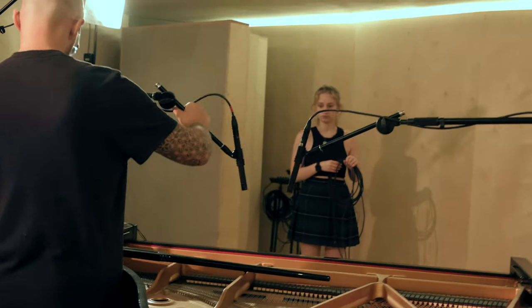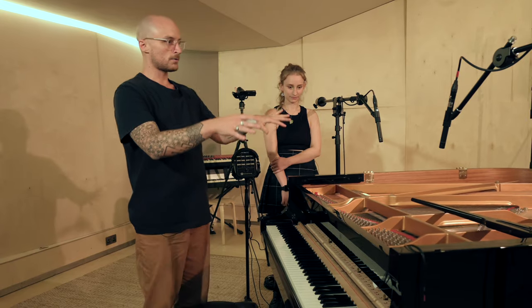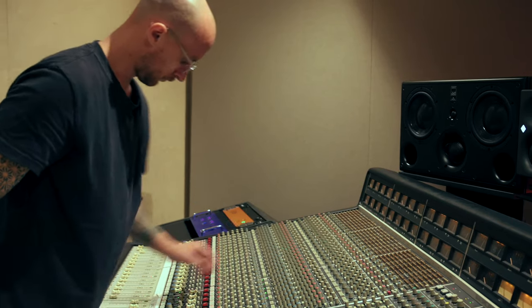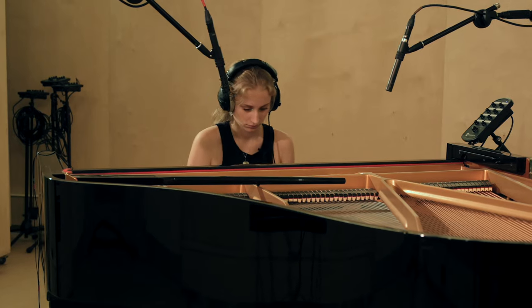The goal today is to try and get Amelia playing some really soft, I guess, neoclassical-esque solo piano stuff. And the goal was to kind of capture this hyper close, hyper real sound of the piano with all the mechanics, the foot pedal, the natural sound of the piano, and then a bit of a roomier and more ambient sound from these 87 mics in Omni. It's just a really cool way to test out this piano in a different way to at least ways that I've usually done, but really adore in records today.